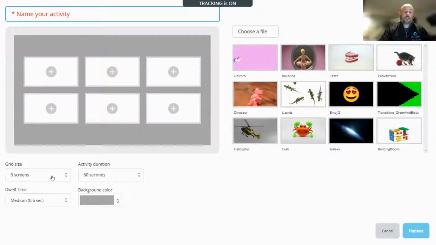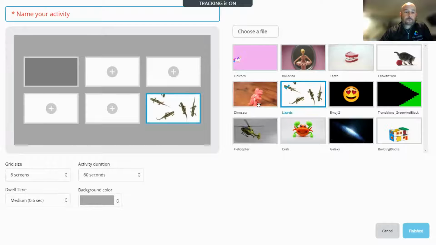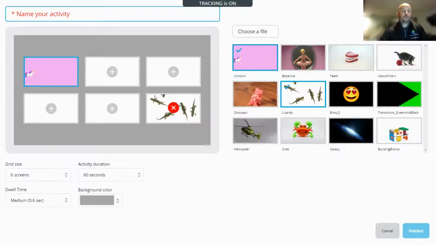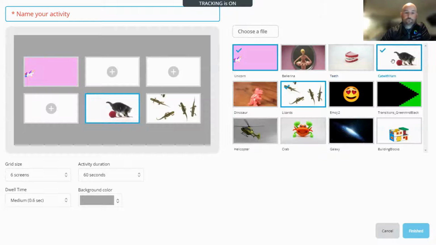Sometimes we might not need that many videos on the screen, but one benefit of the design of this is that you can leave screens blank, and that will just provide empty space and separation between your videos. If you want to make the movement to the left and right more distinct for the user, you can just add a video to the left and add a video to the right, and anything else that doesn't have a video will become empty space and provide separation. So I can add a video onto one of the screens. There we go. And let's add another just for fun.